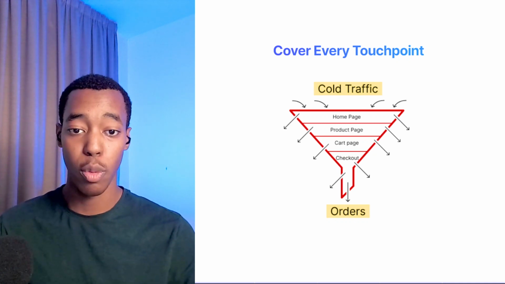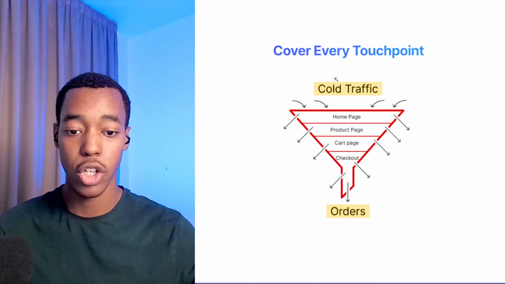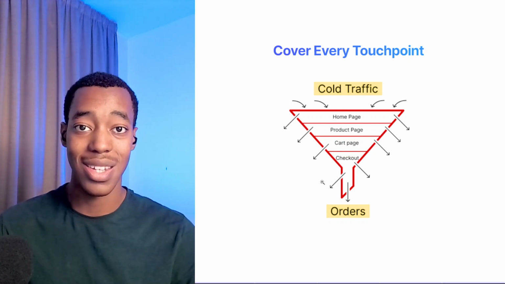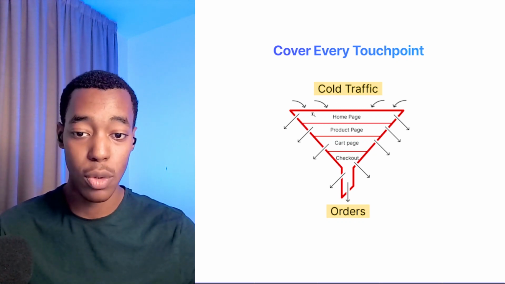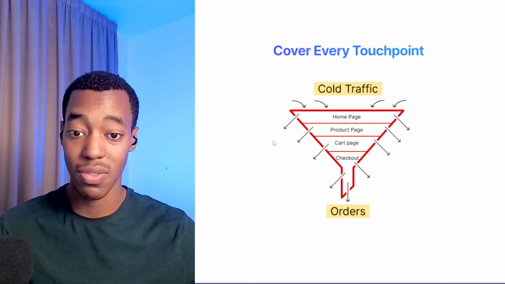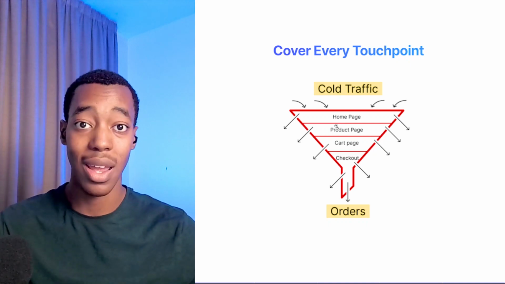point. I see a lot of brands have a very bare bones setup. They might have one flow for top of funnel and one flow that is embedded in checkout, and this is very bare bones. You need to have flows covering every person who bounces out of your website at every step. So at the homepage, if they exit, they need retargeting. At the product page stage, they need retargeting. And you get the point.